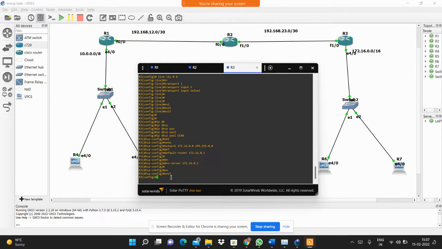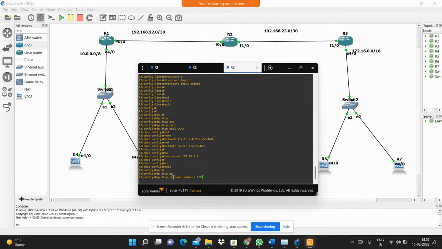So if you want to make it understand that no PC should be assigned this address or this address, how can we do that? IP DHCP excluded-address. Yes, we have to exclude the particular addresses.